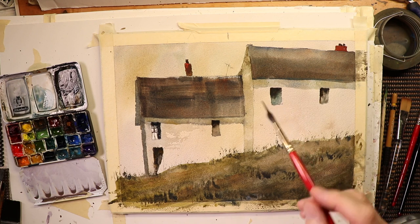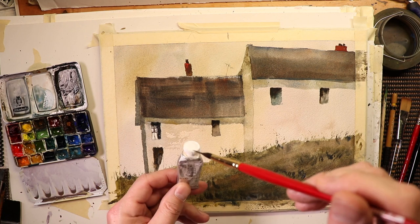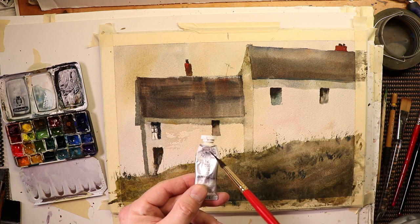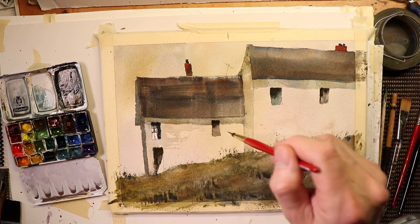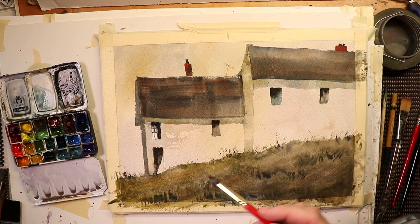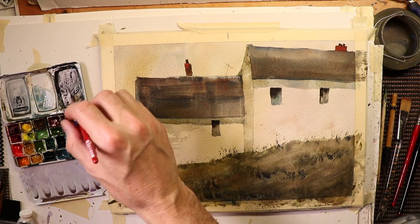And then we can go in and actually do some beautiful highlights with some simple titanium white with a little touch of yellow ochre in the top of the paint. And we'll do a couple little highlights here and there to bring more light into the painting. But it's got to dry 100% before you add in any of those highlights. So we're going to let this all 100% dry, but we can also do this here.